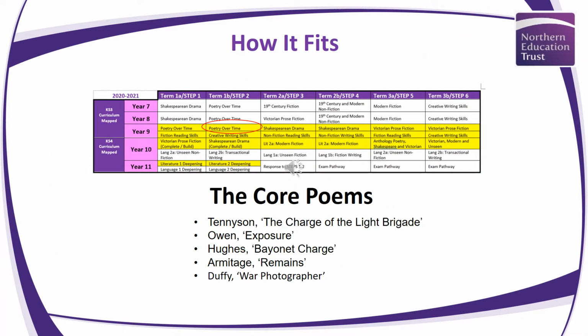So if we're looking at the curriculum overview of 2020 to 2021, we can clearly see where the Year 9 Poetry Over Time scheme sits, and this is in Term 1B. We can also look back and we can see how students in Year 7 and Year 8 have also studied poetry over time. So the skills are constantly being revisited and constantly being developed. We also know how the concepts are also being threaded throughout, so we'll always see this familiarity.